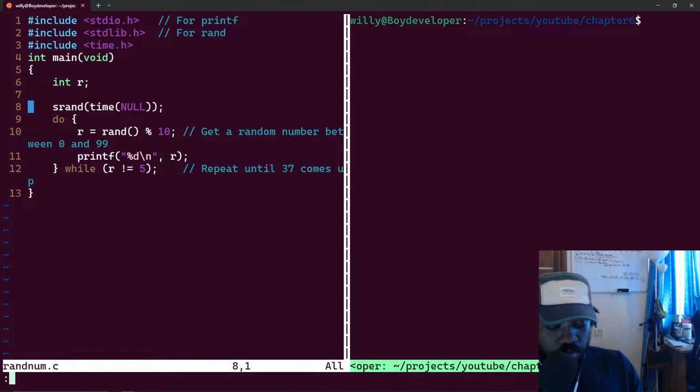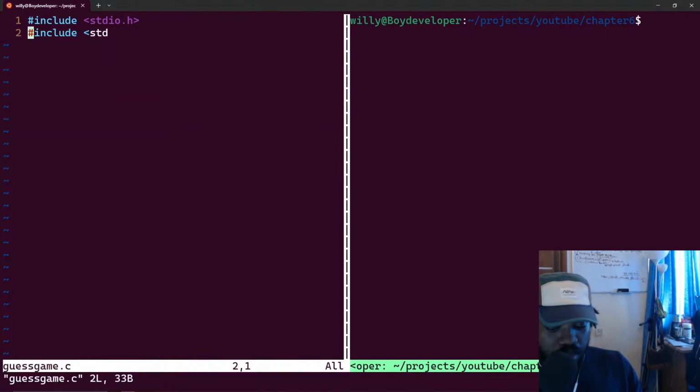Okay, so we can just do b guess game and go back here and come to this line, just go to the end of the line with the $ sign.